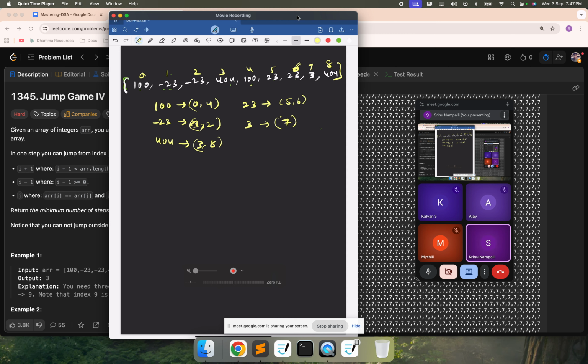This is clear, right? This is clear, Ajay? This is the map, right? Yes. So now we are starting from index 0. Closely understand. When you are at index 0, you have value 100. So at index 0, you can move to the left. Left is negative, so you don't consider it. Move to the right. Right is 1, so you will have index 1, and you will also add the equal values. The equal value you can consider from here.